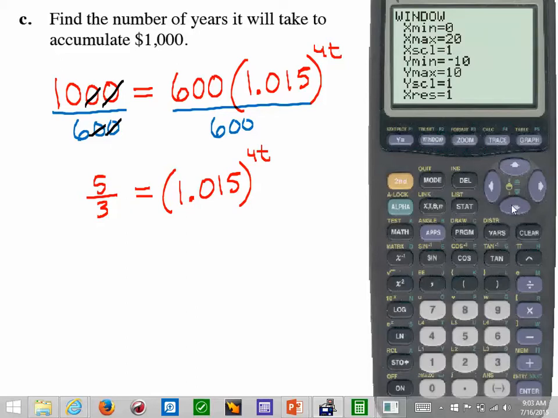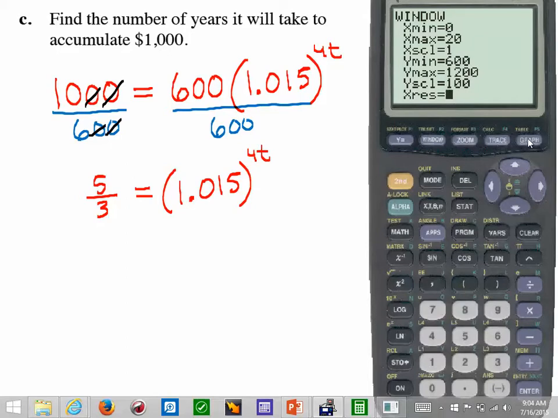The y minimum, that's the one I want to change. Y minimum is 600. And let's go all the way up to 1,200. Let's go double that. So I know 1,000 is going to be somewhere between there. Makes no sense to go by ones now for the tick marks, so let's go by 100. That'll work. This one, no need to think about. This is the resolution of x to y, the scale from x to y, and we already changed it here, so we don't need this one. So let's now graph it here.